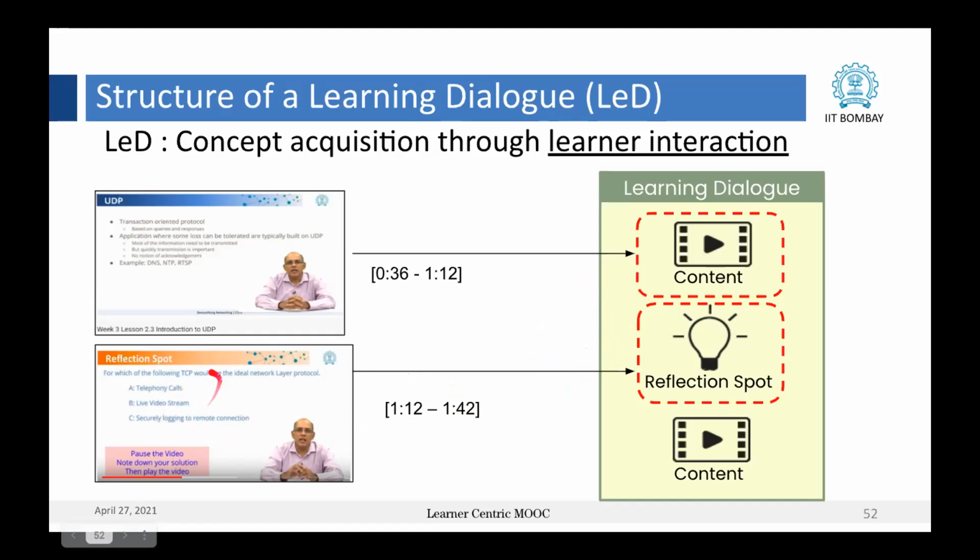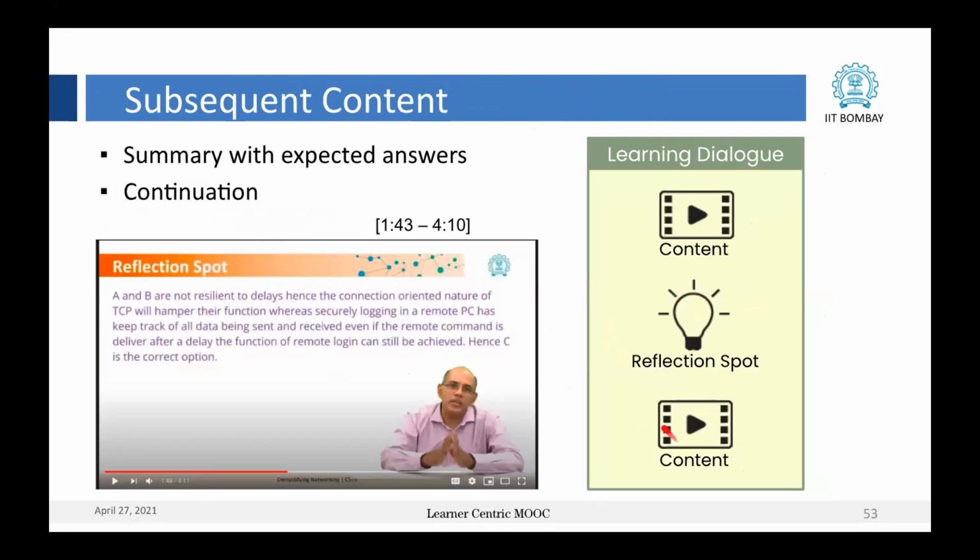It should not necessarily be just a question, but should be a subsequent part of this content. So the first part is content, then you have the reflection spot, and then the subsequent content is the explanation of this question. That is how we can think of a reflection spot.